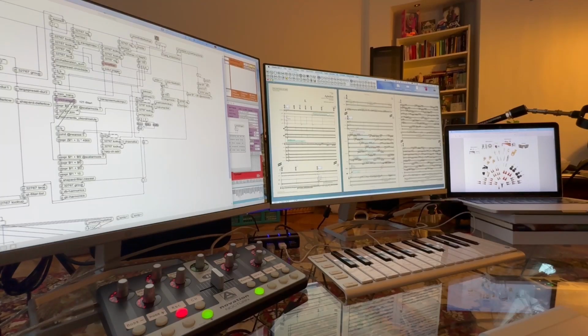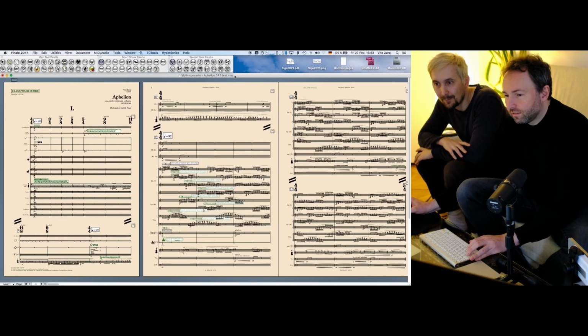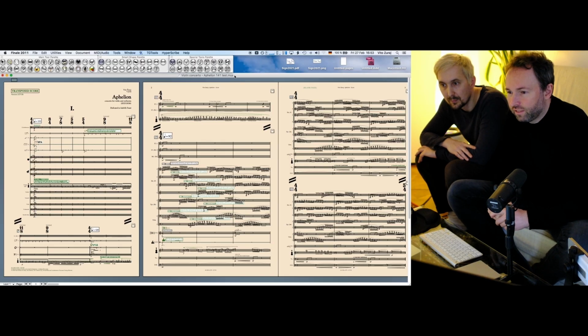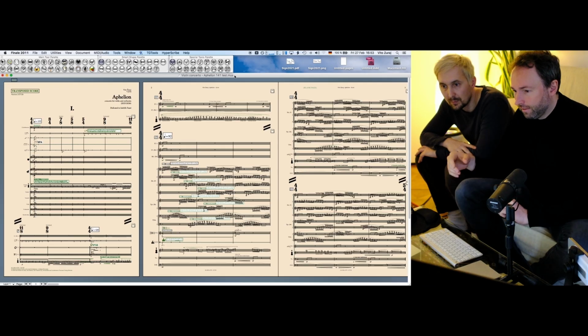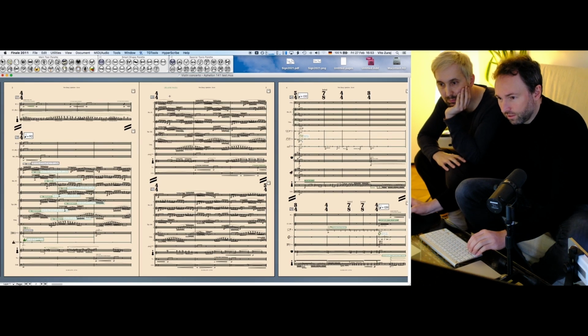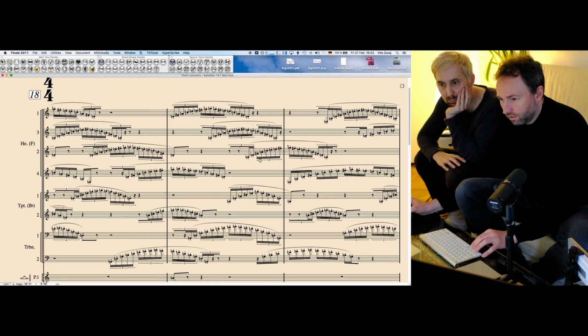It comes on the 2nd of May in Cologne, and I have composed some structures for the brass, which play harmonics in a very structured way. That is the score of the violin concerto I'm just composing. It's commissioned by the WDR Symphonieorchester for Isabel Faust on the 2nd of May this year in Cologne Philharmonic. And I'm going to show you one structure. I think it has to do with this principle I just explained.